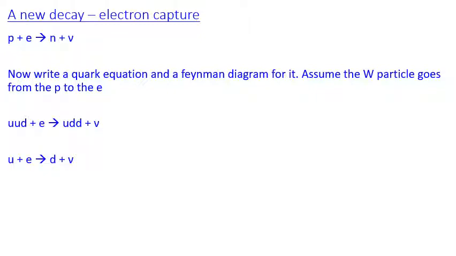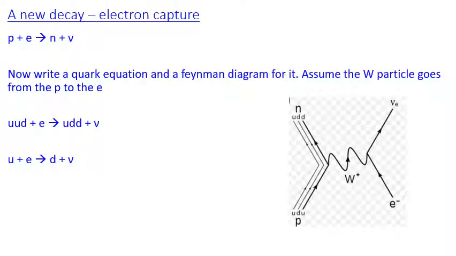Okay, welcome back. So here's the quark view. We've got an up, up, down plus an electron. I hope you've added the superscripts. When typing this in PowerPoint, that's somewhat time consuming, so I've missed that out here. But we can see an up plus an electron goes to a down plus a neutrino. And here we go with the Feynman diagram. So the up emits a W plus, or the proton emits a W plus. We could say either of those things, they're both true.